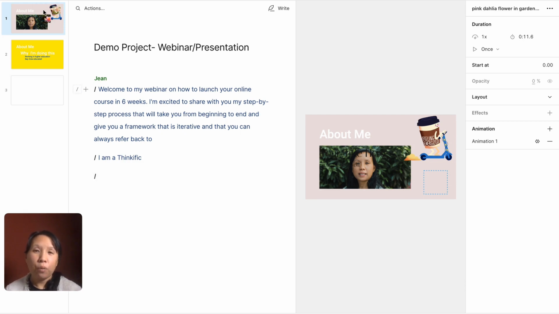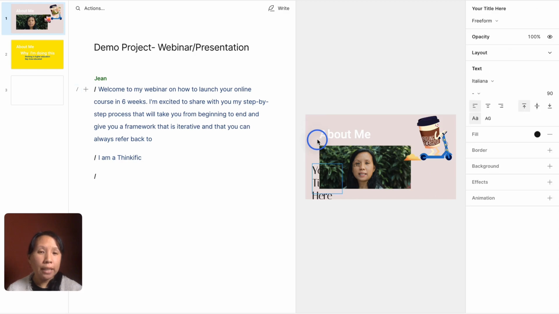Let's just say I've already applied it to my first scene, and I can continue to play with this. This is some existing text, but what I can do is delete some of this. I can move this existing text around, or if I don't like it, I can reposition it to the bottom left, or I can just delete it.